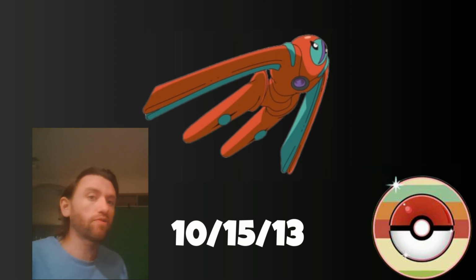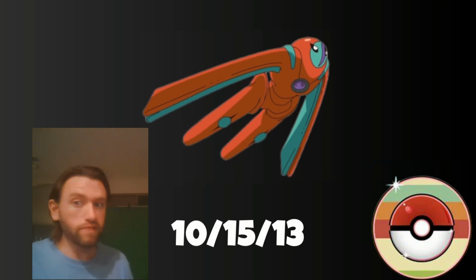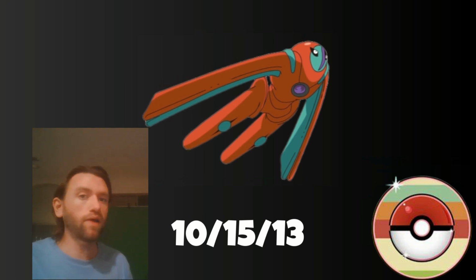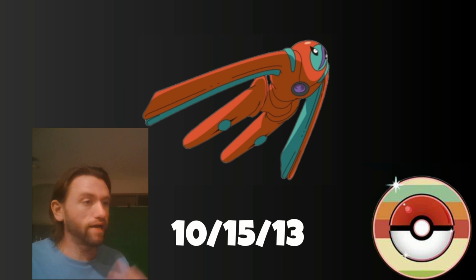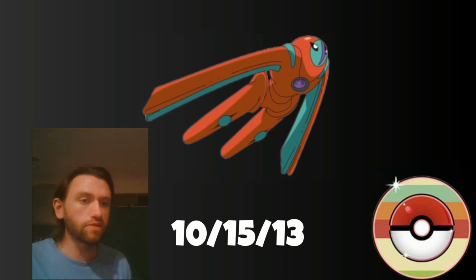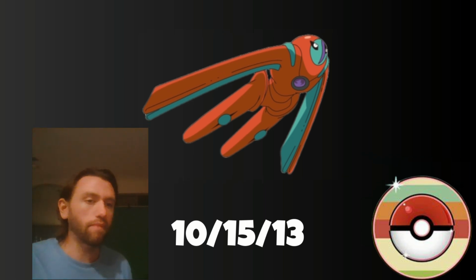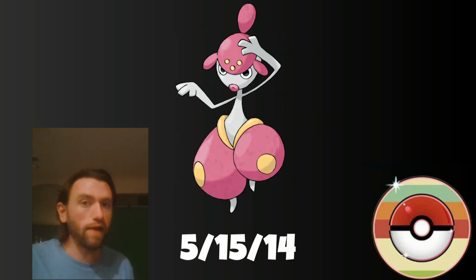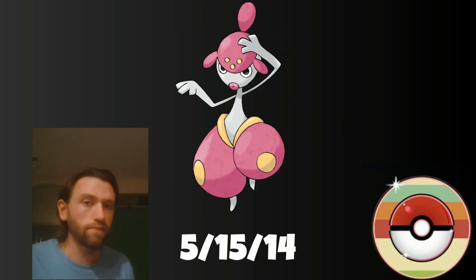Lars here. Today, we're going to dive in and check out some Retro Cup. We're going to start with Defense Form Deoxys. It, of course, is going to have Counter as its fast move, but it's also going to use Rock Slide instead of Thunderbolt. So get that Rock Slide in there, Thunderbolt's out, and then Psycho Boost. Pretty common. I'm sure a lot of you have used it before and I don't want to dwell on it too much.